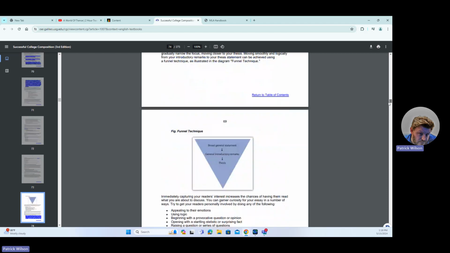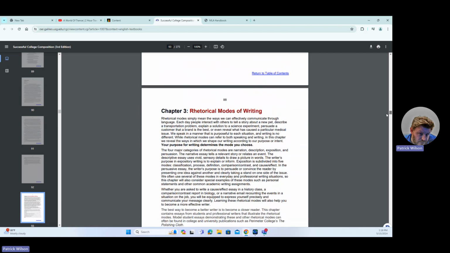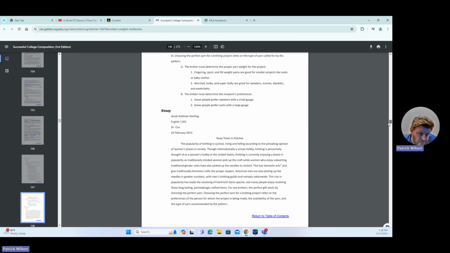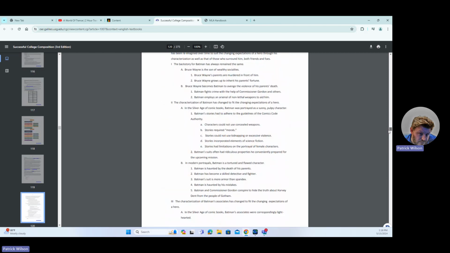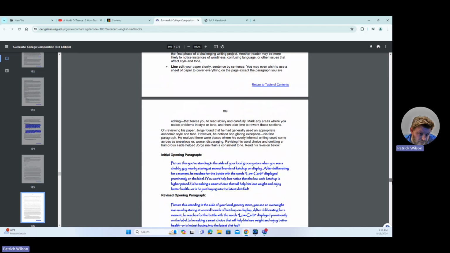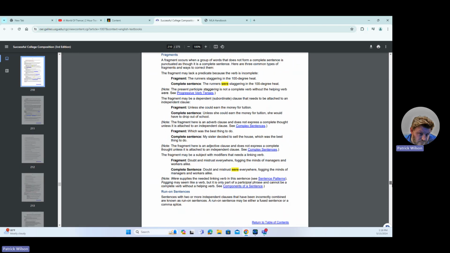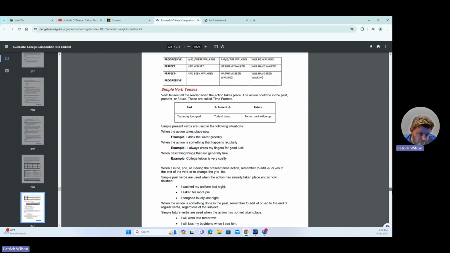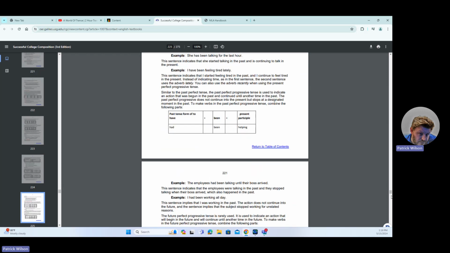The bad thing about this book is, even if you do those exercises, you're not going to get the answers because there's no answers in the back. But if you want to email me and say, hey, am I doing this right? Just give me the page number and the exercise, and I'll take a look at it and see if you're going in the right direction. Where I would probably do the exercises mostly would be when you get to the grammar stage. Let's say you need some help with parallelism, or with verb tense, I would do some of those exercises. And then, like I said, email me if you want me to check to make sure that you're doing them right. If you're having issues writing in the correct verb tense, or if you have dangling modifier issues, whatever the case may be. But that's where you're going to find the information as it relates to page numbers and textbooks.